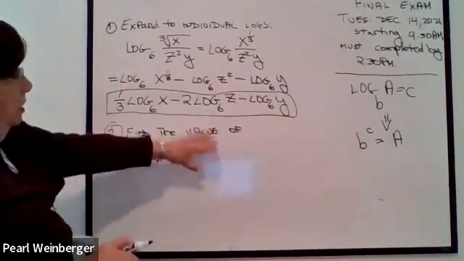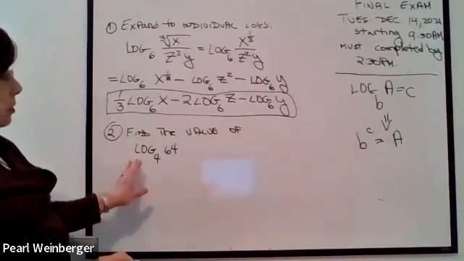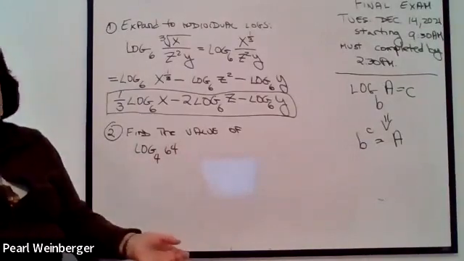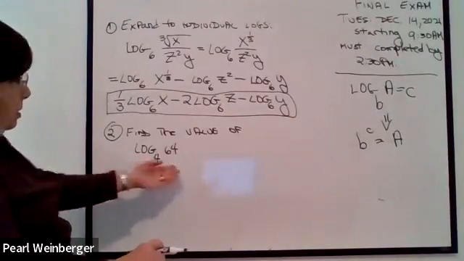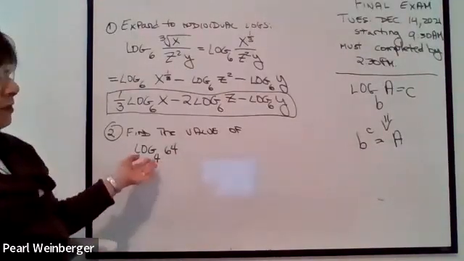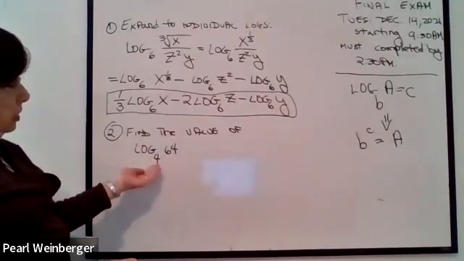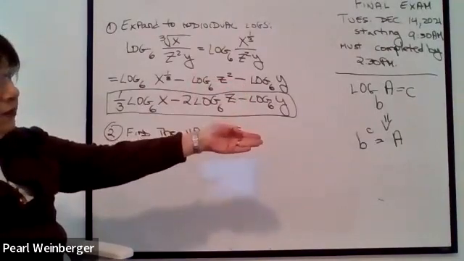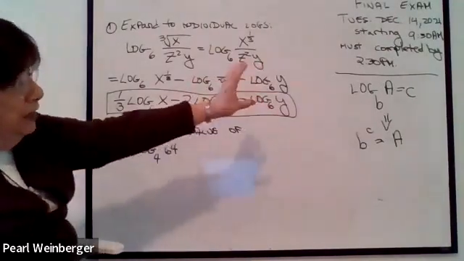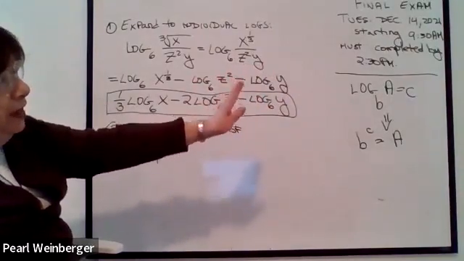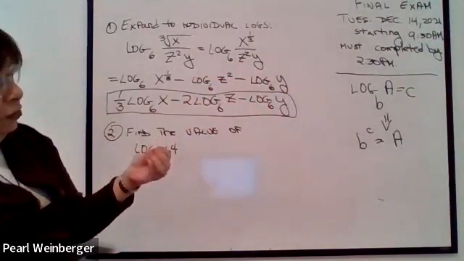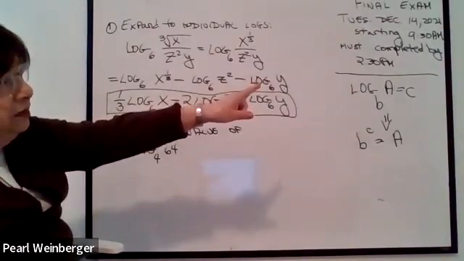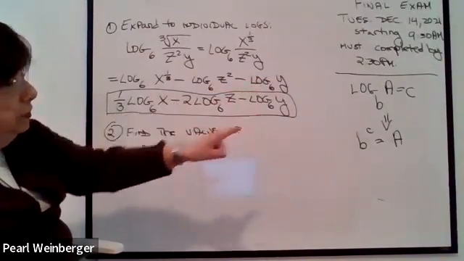Okay. The next question was, find the log base 4 of 64. Now, if we want to find the log, the basic way of figuring out log questions is to go from the log format to the exponential format. And I have on the board the rule. If you have log base b of a equal to c, in exponential form, it means the base, the b, to the exponent c. The log is the exponent, so it's b to the c equals a.